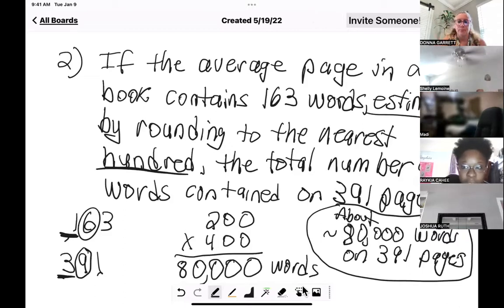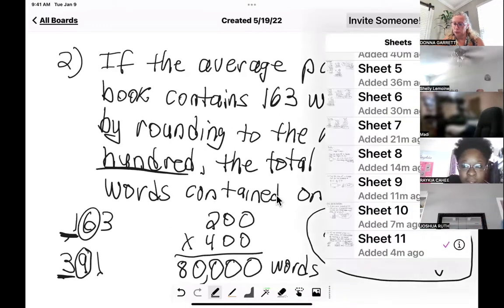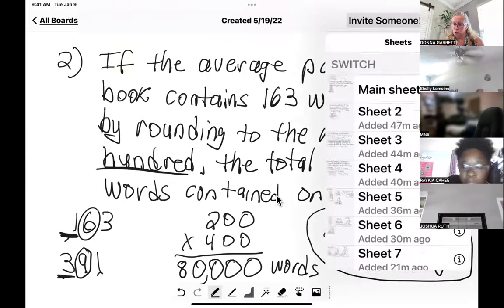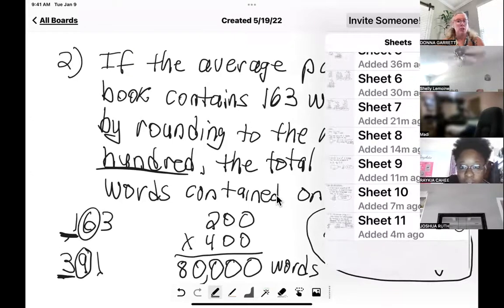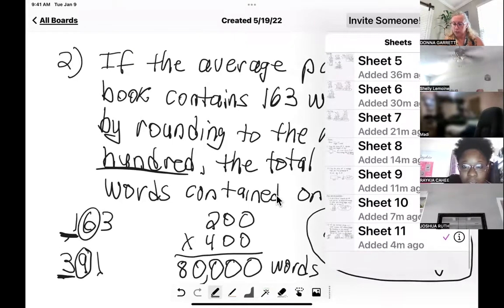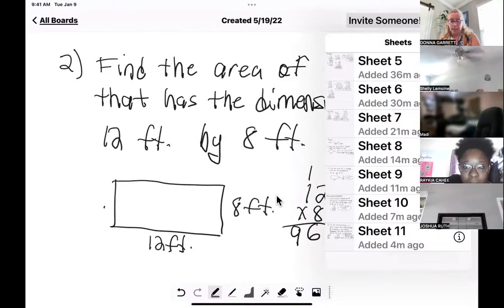Hey, Miss Garrett. Yeah. I was going to say, since we're taking about a minute and a half break, can you go back to the first 2 pages that you did? I was going to write them down real quick. First 2 pages of which section? I have a lot of pages. I have like 11 pages. That page, the area? No, ma'am.